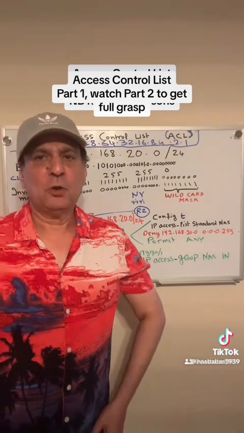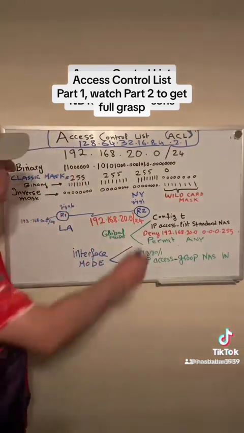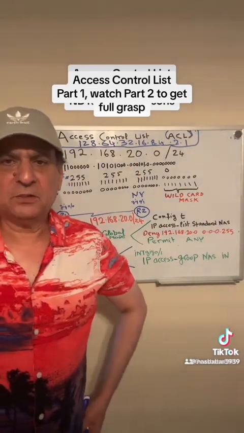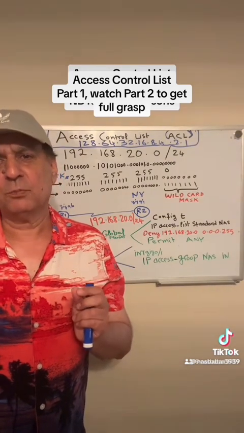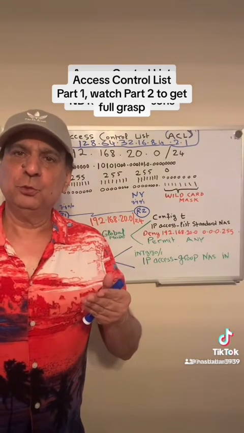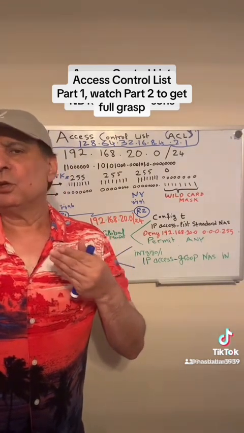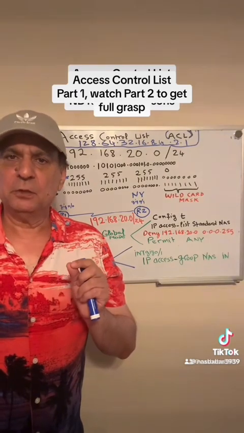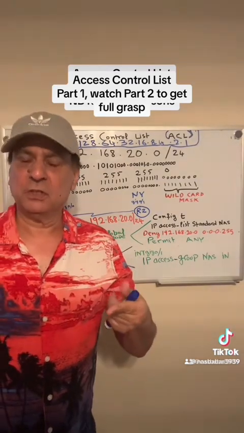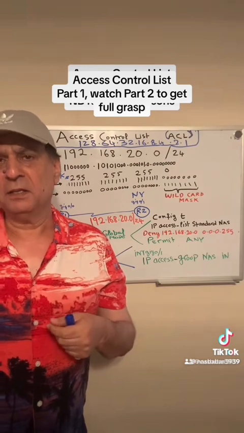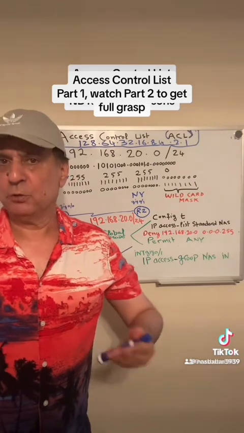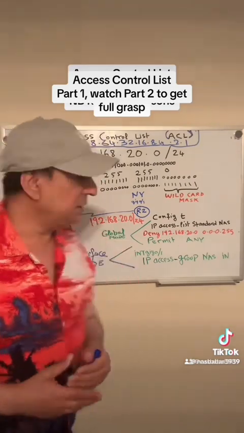Welcome. Today my topic is Access Control List, also known as ACL. In order to understand the access list, you have to understand the concept of inverse mask and wildcard mask, because the software used in Cisco or Juniper or Nokia looks at the inverse mask. They don't look at the traditional mask when it comes to access lists. So it's really important to understand the concept of inverse mask and how wildcard masks play a role. Without further ado, let's get started.